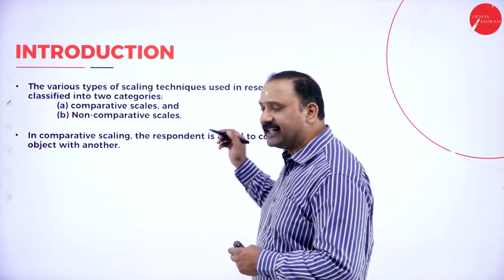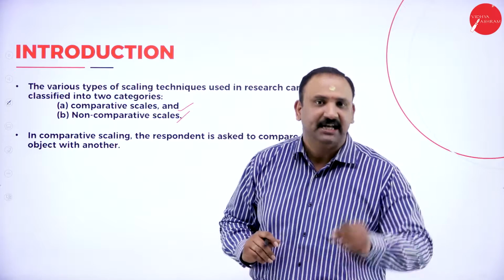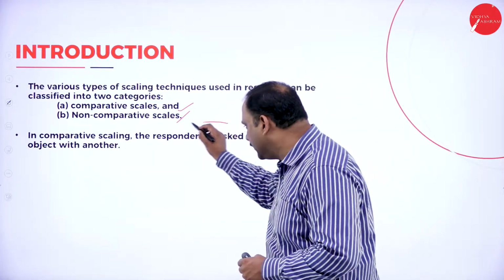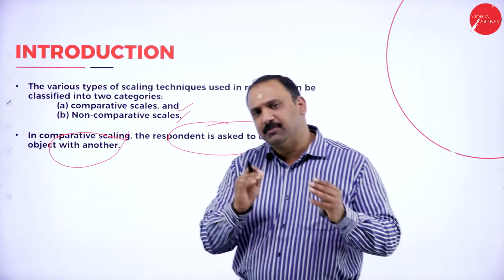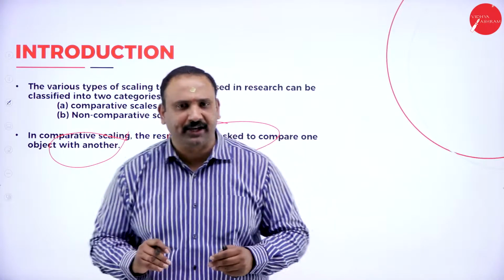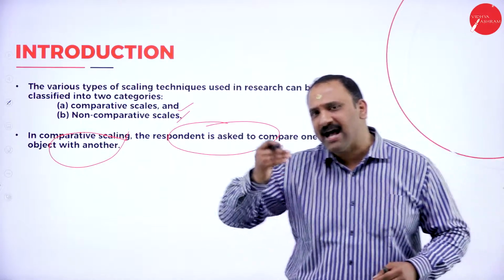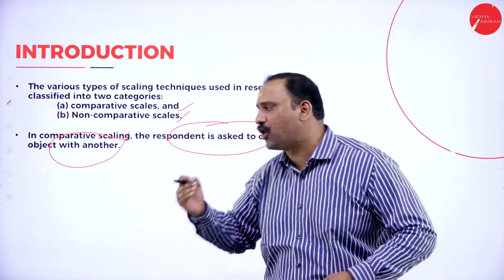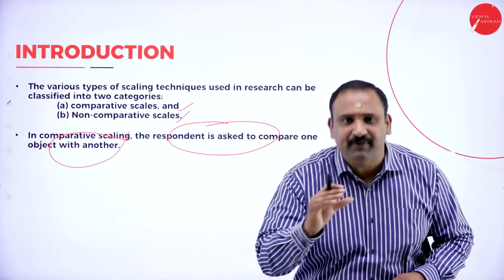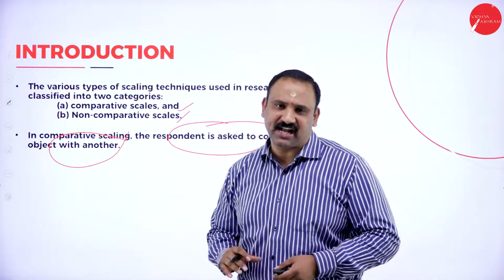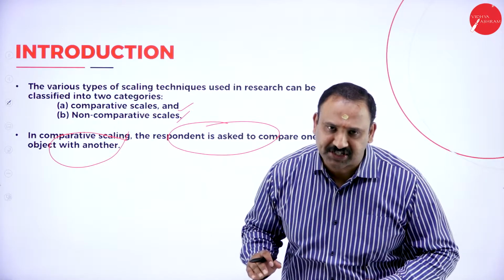The various types of scaling technique in research include the comparative scales and the non-comparative scales. In the comparative scaling, the respondent is asked to compare one object with another. This is the most common form of research, I would like to say. Why? Because in the comparative scaling, you will try to compare an object A versus another object. So that's why comparative scaling is very important, very mandatory in terms of understanding. So comparative scaling plays a very important role in terms of the business analysis.